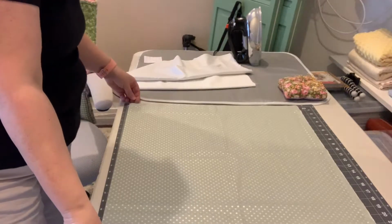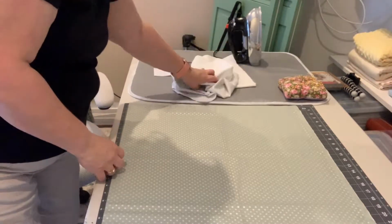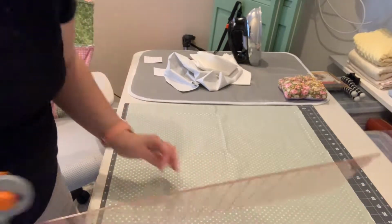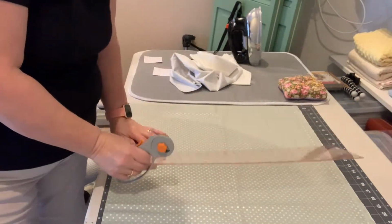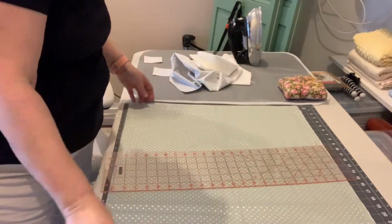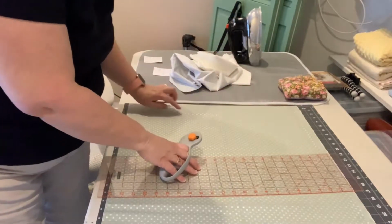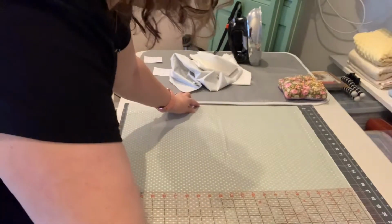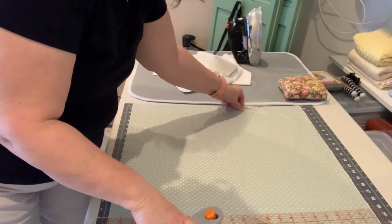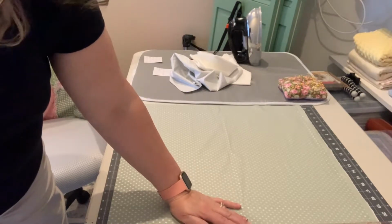So we will go ahead and cut that to 27 inches. Yes, 27 inches. And how you can remember the measurements for this project is 9 inches for the cuff, 3 inches for the trim piece, for a total of 27 inches. So 27 inches being the main fabric. I'm going to let it go a little bit over the line, and we'll shape that up in a minute. You would want to clean up the edges anyway. So let's go ahead and trim that off at 27 inches here.